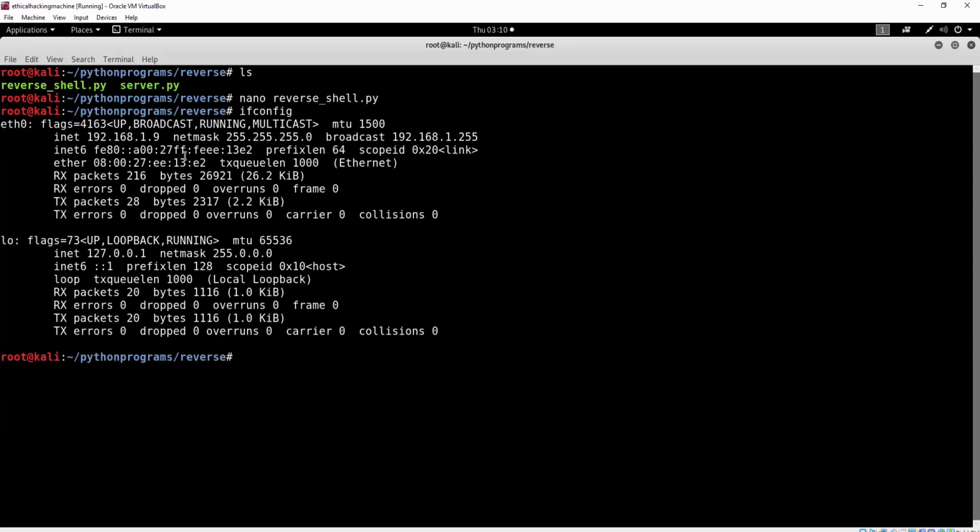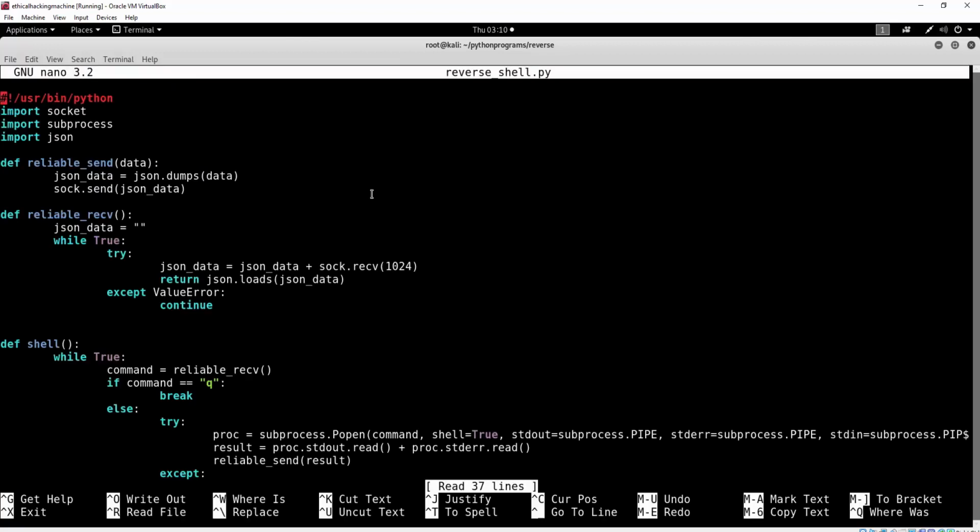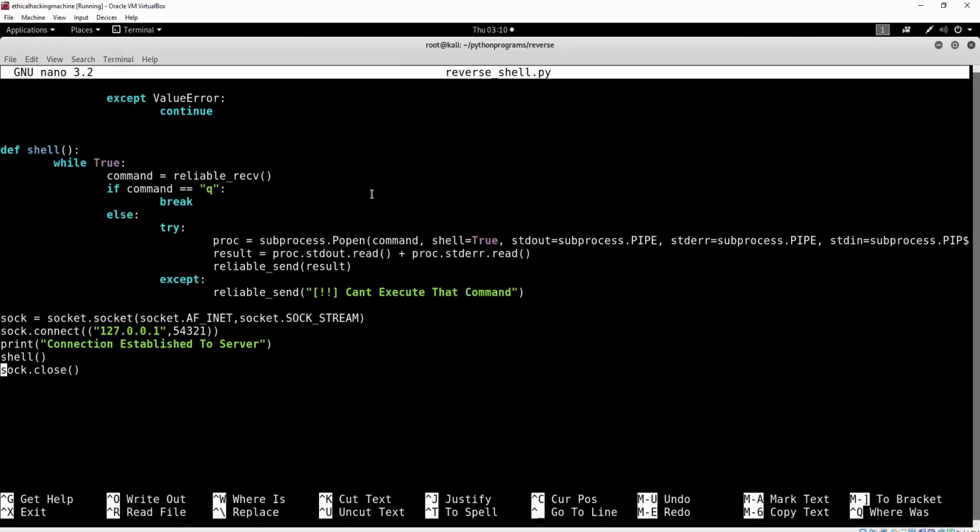We copy this IP address, go to our reverse shell, find the connect function, sock.connect, and instead of the localhost IP address we specify our own. This is because the reverse shell will run on a target system, so we need to specify which IP address the reverse shell should connect to. We specify the IP address of the Kali Linux machine, so our target will connect to our Kali Linux machine.